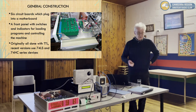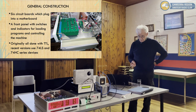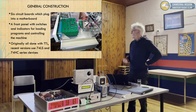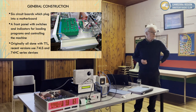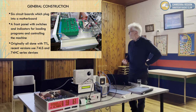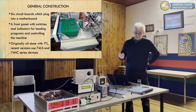The original machine used all 74 series TTL, so it was quite current hungry. The original version drew about 3 amps at 5 volts. The recent versions, the two versions that I've built, have used a mixture of 74LS and 74HC chips, same chips, just different generation. So the current consumption for that one is about 200 milliamps, so it's quite a bit less current. It runs cool and it works.